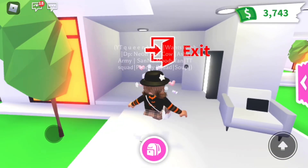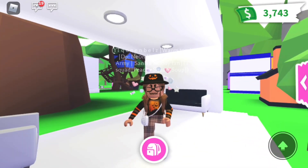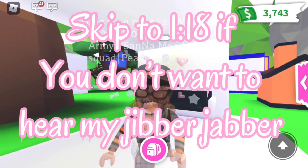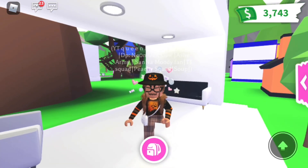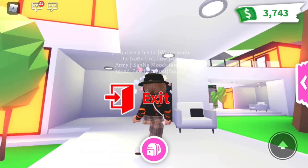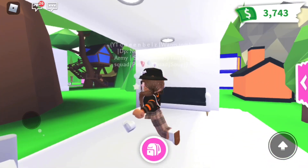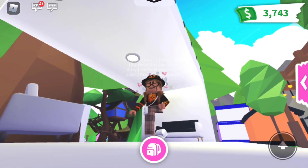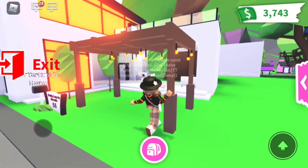Anyway, we're doing a Halloween house tour and as you can see I have my Halloween outfit — isn't it adorable? The face I didn't buy because I didn't have enough Robux and I really wanted it, so I just put it on in Adopt Me. But I bought the shirt, the hat, and I already had the confetti stuff. Yeah, I really like it, so let's get on with the house tour.